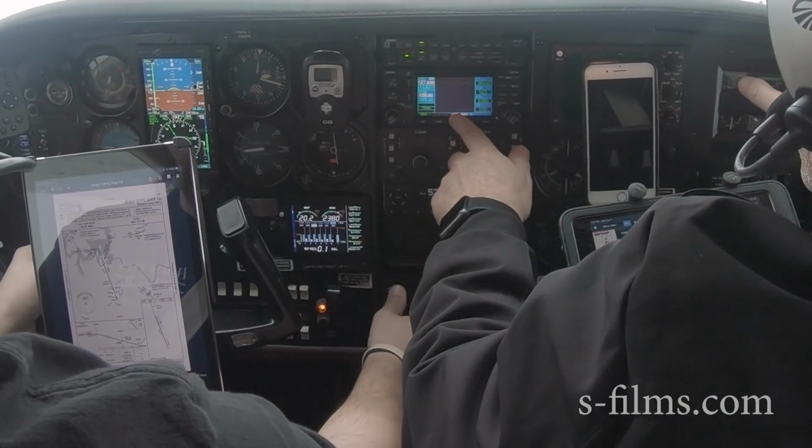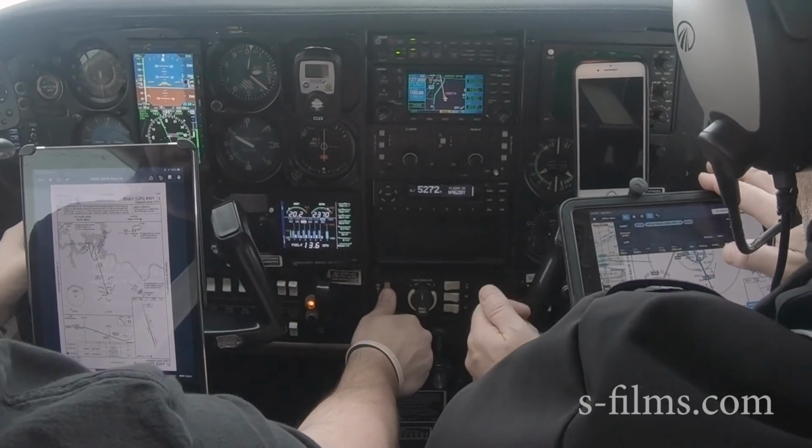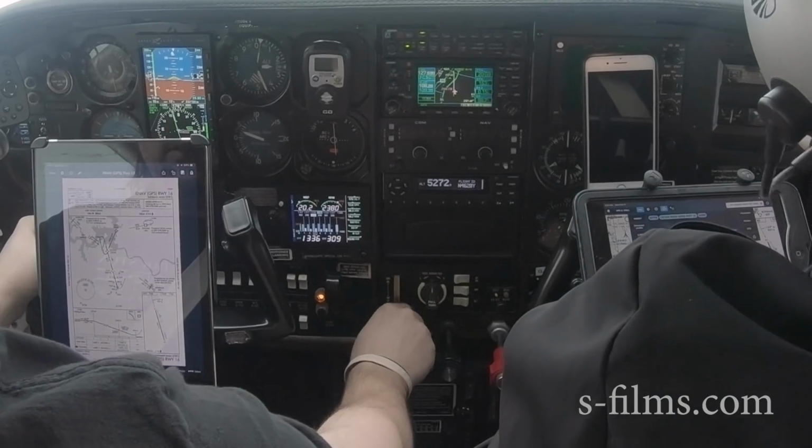Where are we at now? Okay, let it take over now. I'm a little low. Descend via the arrival, DFW altimeter 2977. I didn't want to go that low until we hit Zocto in half a mile. I'll hold 2300. 2400. Okay, there's 2400. We're passing Zocto now, so we need to start down to another descent.